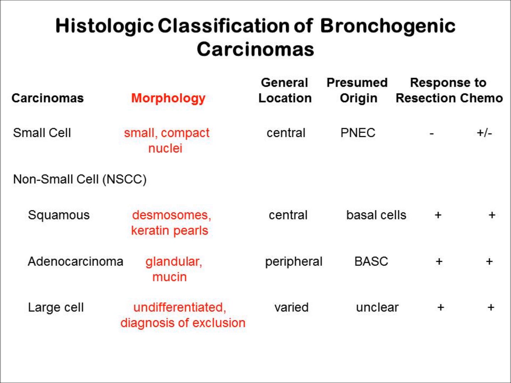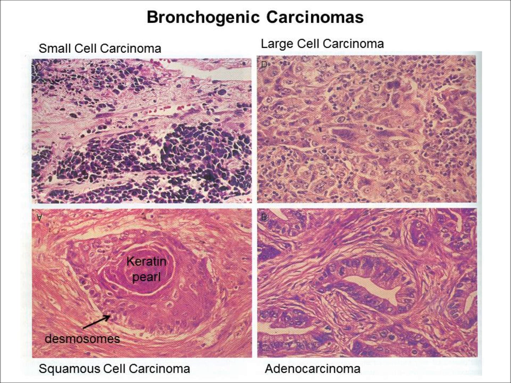Now, what I would like to do is consider each of these four types of lung cancer in a bit more detail. This is a figure taken from the pathology textbook showing the morphology of the different types of bronchiogenic carcinomas. The upper left panel shows small cell carcinoma, which, as the name suggests, consists of small cells with condensed nuclei that often occur in clusters. These cells are believed to be related to the pulmonary neuroendocrine cells because they often produce ectopic factors such as ACTH and parathyroid hormone. The remaining three panels show examples of non-small cell carcinomas.